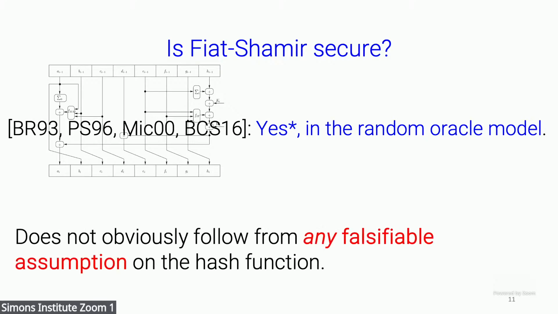And the big issue is that security of this transformation does not seem to clearly follow from any reasonable, or to be more concrete, let's say falsifiable, assumption on the hash function. In theory, what we like to do is say that provided that our cryptographic building blocks satisfy some hopefully simple to state and well-studied security property, then when you use it in a protocol or in a bigger cryptographic object in some way, the composition is secure. That's what we'd like to say, and it's really not clear how to do that for Fiat-Shamir.